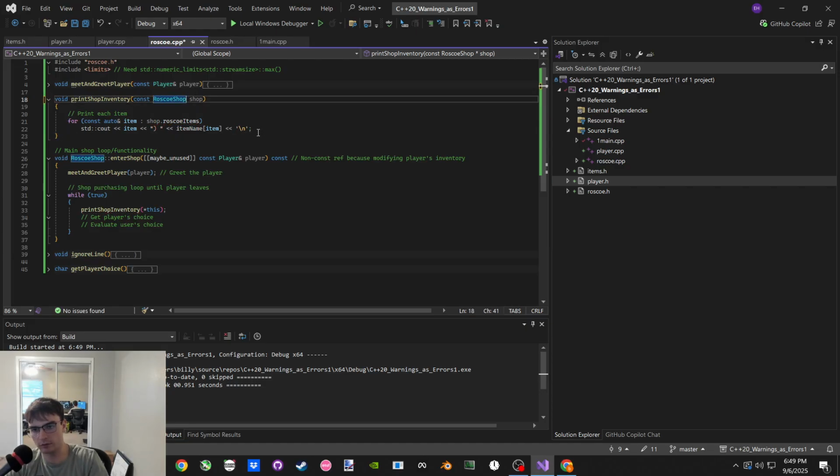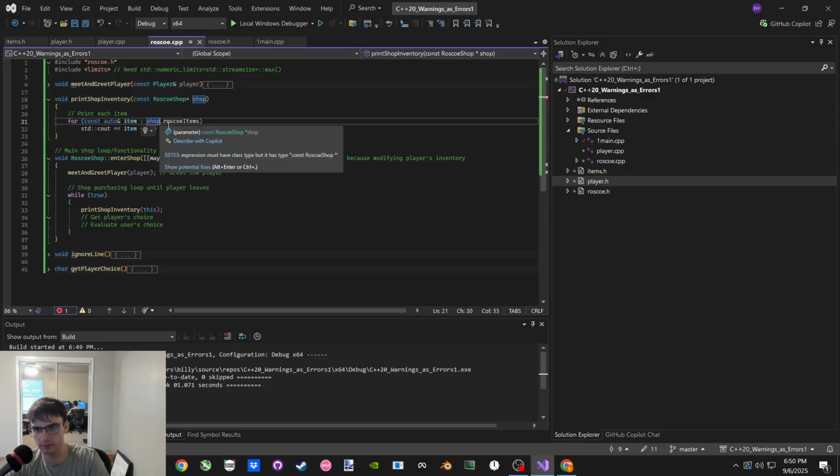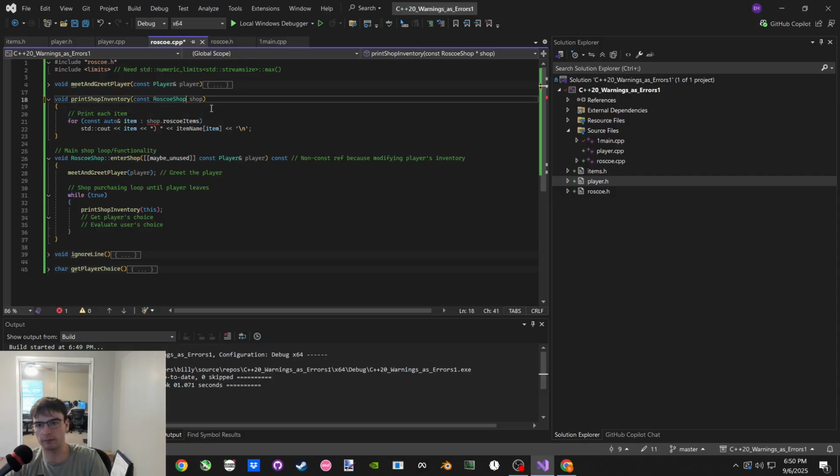No, it's not taking a pointer. Wait, why is this? It's not able to do a reference? I don't want to pass them by value. What if I just pass them this and then we just make it a const pointer? But then I have to dereference him.